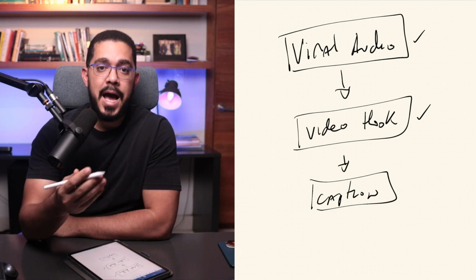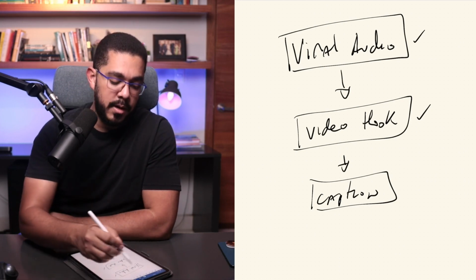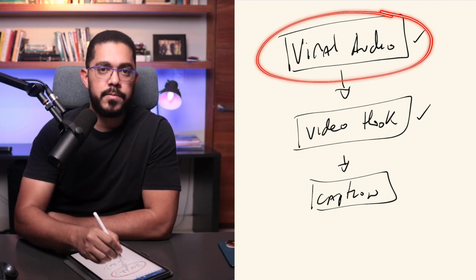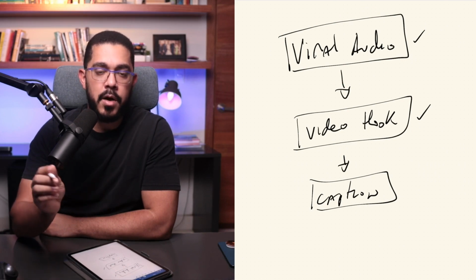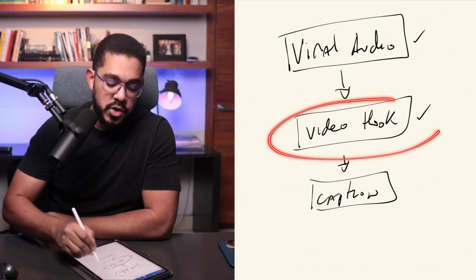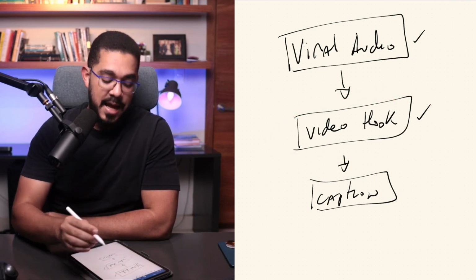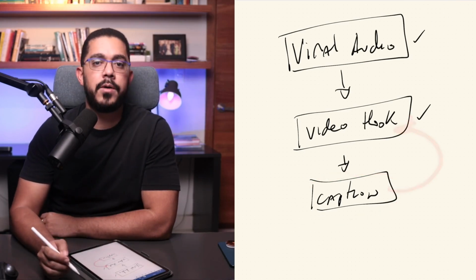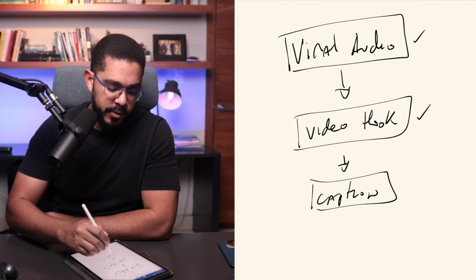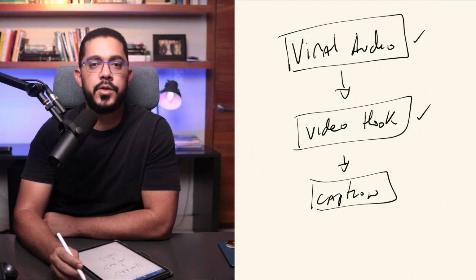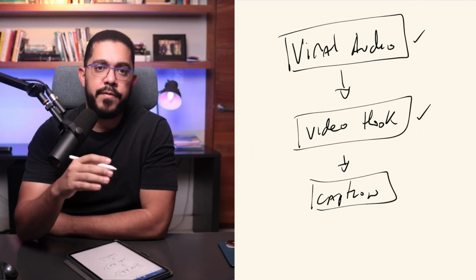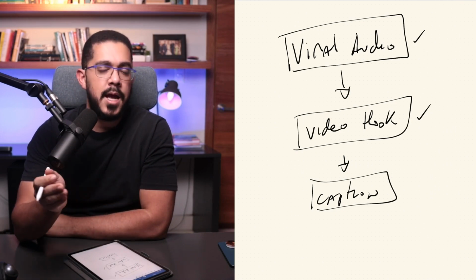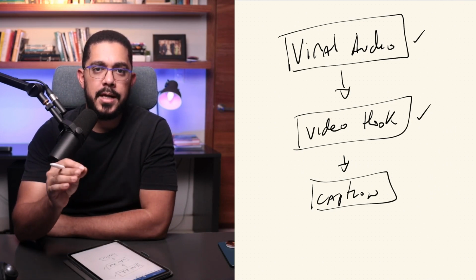This is what we call batch creating. You're going to be downloading a bunch of viral audios in one sitting, 10, 20, 30, however you want. Then you're going to write a bunch of viral hooks for the video, and then you're going to write a bunch of captions, and you're going to tie them to the video hook so that the video, the viral audio, and the caption are all working in unison to help you go viral. You're going to organize that in your favorite app. It could be in Notion, it could be in ClickUp, and then all you have to do is post the content.